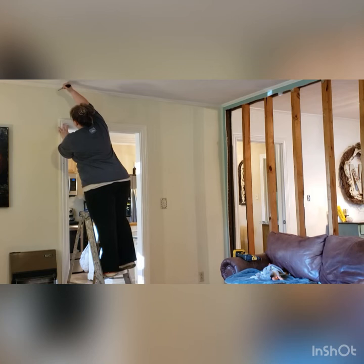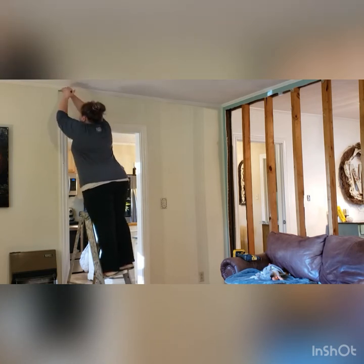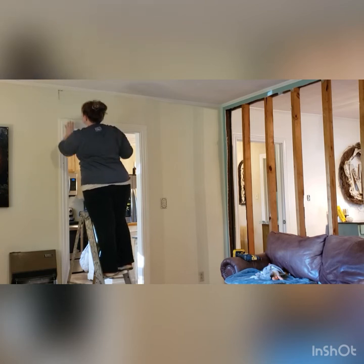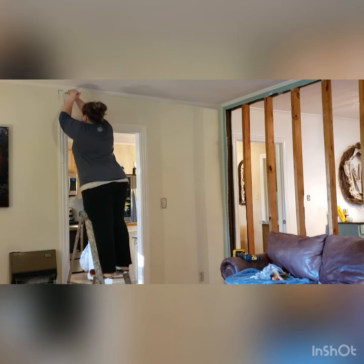Here I am again trying to use that darn knife. It is way too hard. So I do have the saw that my husband gave me sitting on the couch, and eventually I get up the nerve to try to use it. I just don't like electrical stuff, but he did tell me how to use it, and so we start using it, and it goes by so much faster.